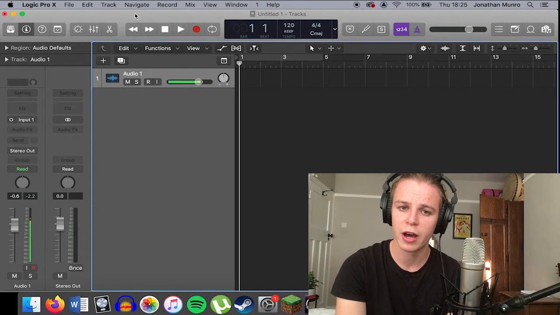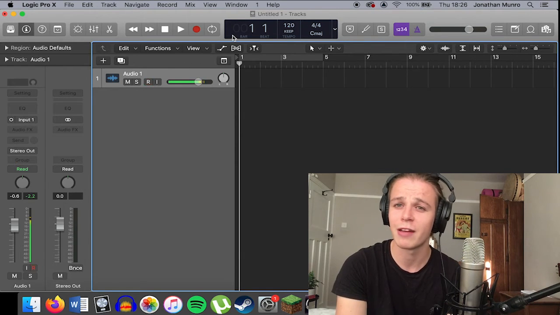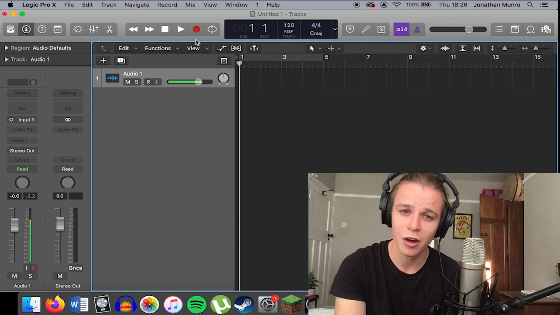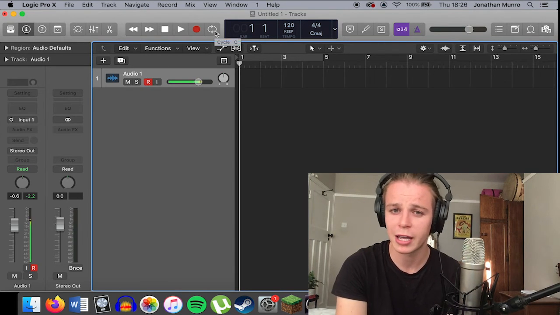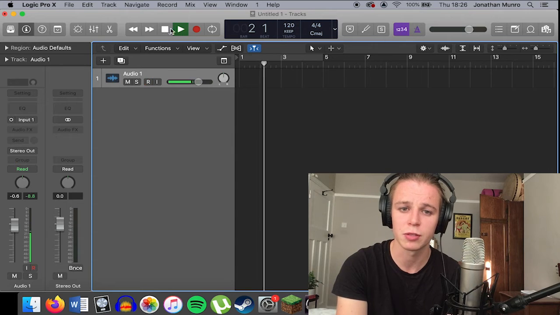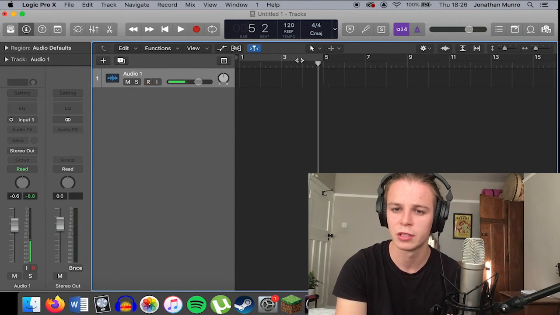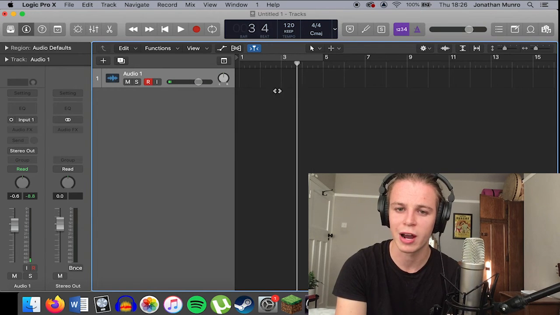So I want to go up here and I just want to do a bit of recording, and I'll record me saying hello. So as you can see, this is a toolbar that you may recognize from basically every piece of digital equipment ever. We've also got a cycle button here at the end. We're not going to worry too much about that in a minute, but this is just going to allow us to navigate our timeline. So to play, stop, forward, all the usual stuff. We can also just drag around to navigate through the track.